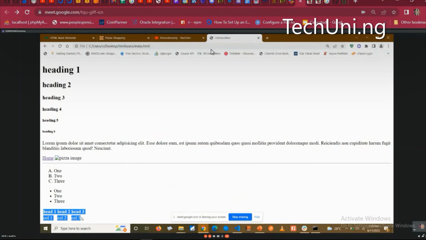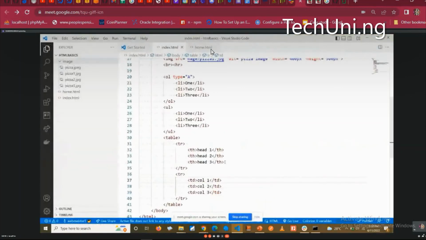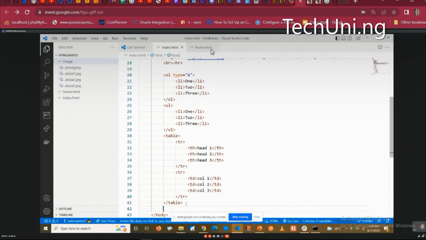As you can see, the head is bolder than the body of the table. So we will still talk more on this. Let's now move to form.